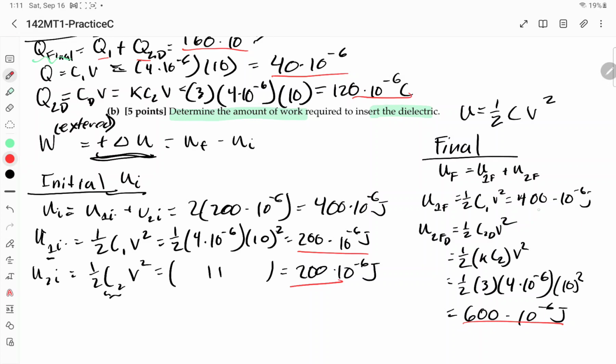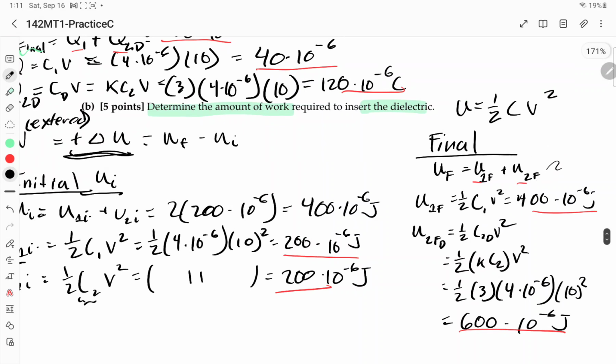So we have two things, and we want to insert them back in here, right? So if I sum these here, we have 400 plus 600. Oh, sorry, I wrote down 400 here. I just looked on my left. It's the same variables as here, right? So this is equal to 200, I apologize. I just looked right here and then copy pasted. Really, the variables are the same, C1 here, V, same here. So when you multiply them, you're going to get 200 times 10 to the negative 6. So 200 plus 600 is going to equal 800 times 10 to the negative 6 joules.